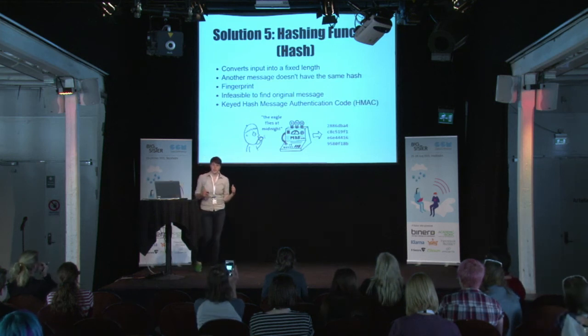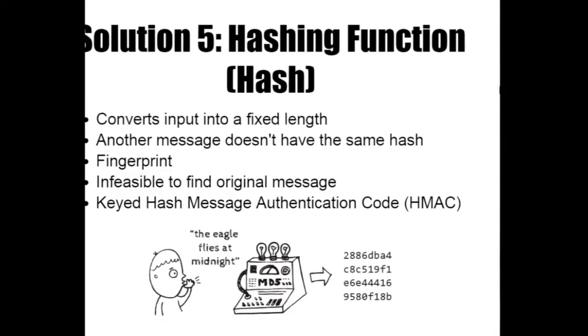What TLS is doing, the tool it's using to prevent tampering, is called a hashing function, also known as a hash. With a hashing function, you take some input, maybe the content of your web page, you put it in, and then you get out this thing that looks like gobbledygook over in the bottom corner, and that is the hash. It's always going to be the same length. It's always going to be unique for whatever input you put in, and you won't be able to get the original input from it. Because it's unique and it's this small identifier, you can use it as a fingerprint. So once you receive the message with a fingerprint, if the fingerprint doesn't match anymore, you know that someone's tampered with it. So you can be assured of this integrity.